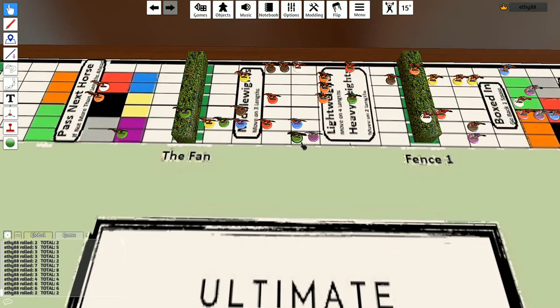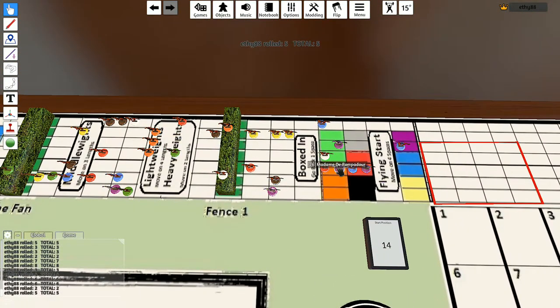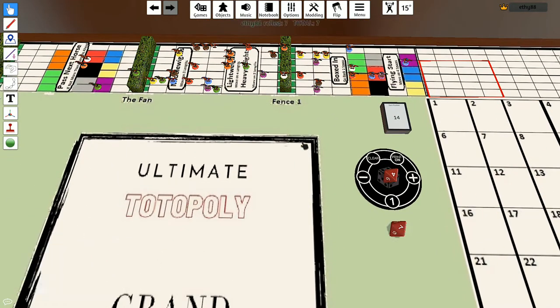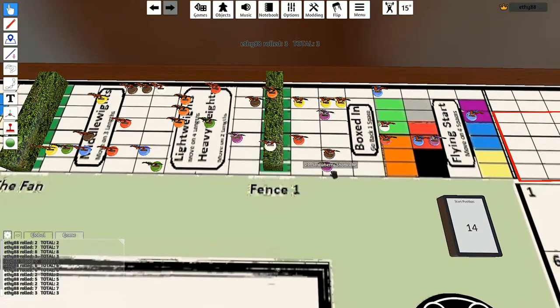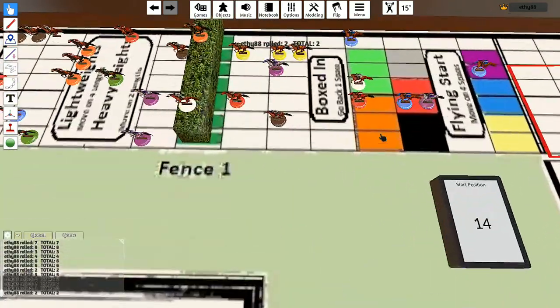1, 2. Swap them round. Madame de Pompadour goes on a 5. 1, 2, 3, 4, 5. Jumps the first fence at last. Number 27, Sunshine Boy, 1, 2. Number 28, by the way, that's it, 7. 1, 2, 3, 4, 5, 6, 7. 29, Strawberry Shortcake, 3. 1, 2, 3, jumps the fence, fine. Early Bird Catches the Worm, 2.